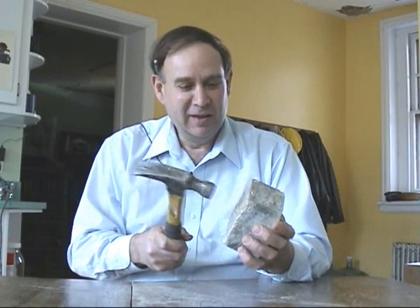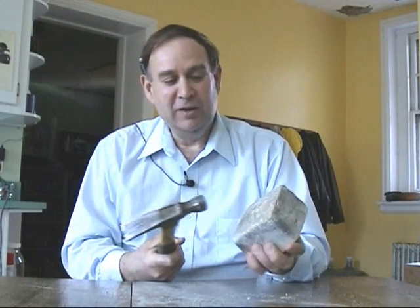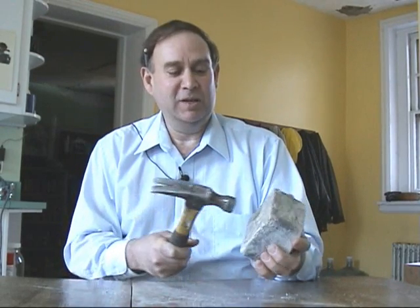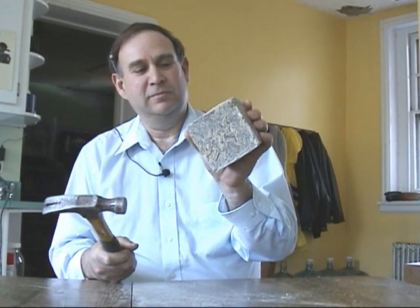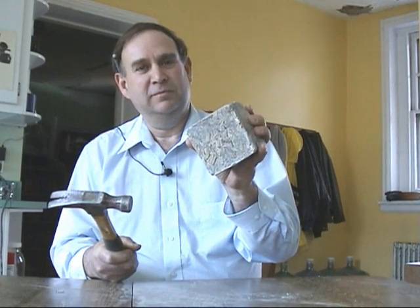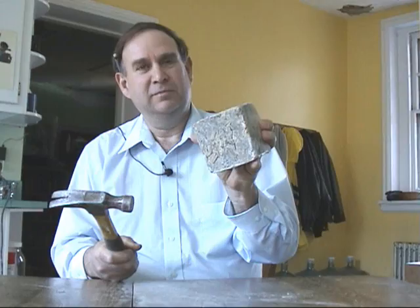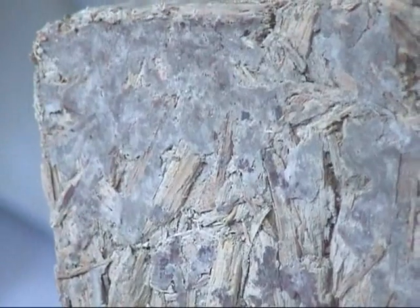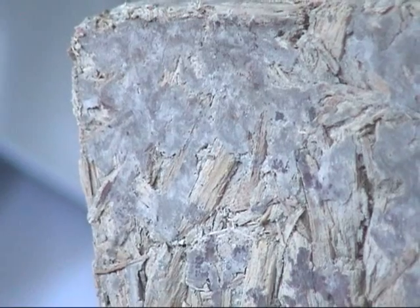This is kind of what it sounds like if we took a brick normally about the same size and did the same thing. Hold it up and let me zoom right in on the surface of it. Let's get a good shot of the surface before. Just hold it where you're going to hit it. Just so we see what there is there.